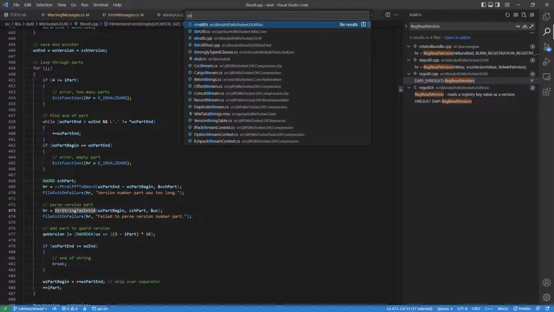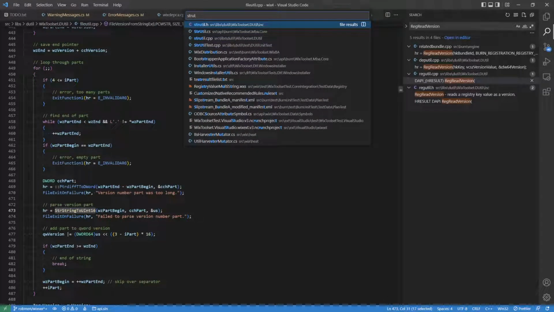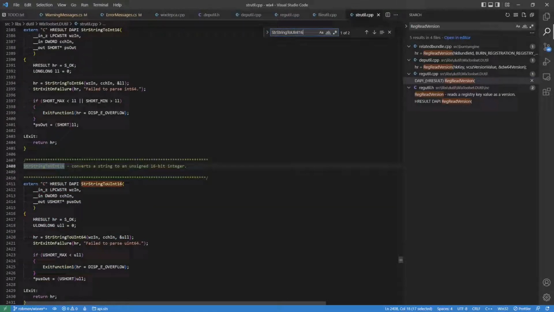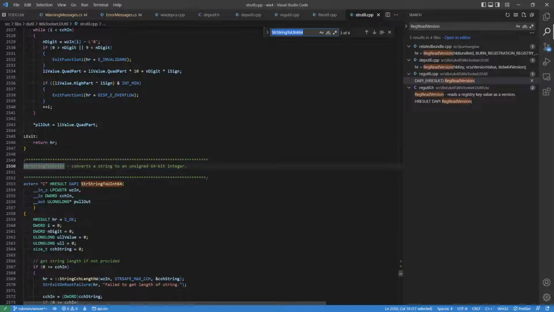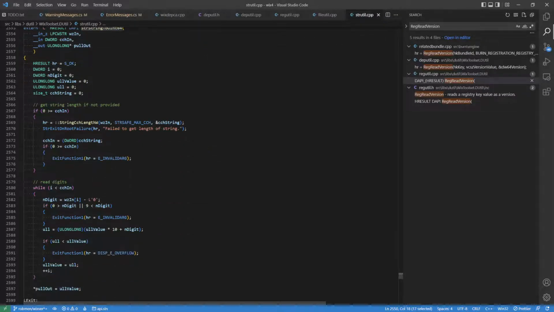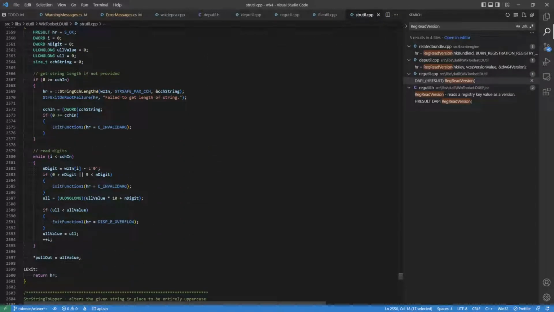If we open stir util here, then this would call that. I just want to see the code that parses string length, read digits. If the digit is less than 0 or greater than 9, then it's not a digit.